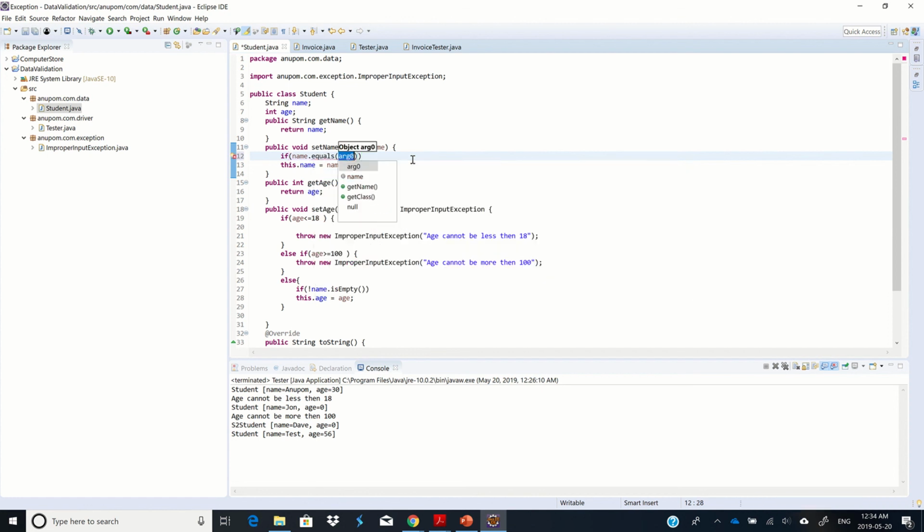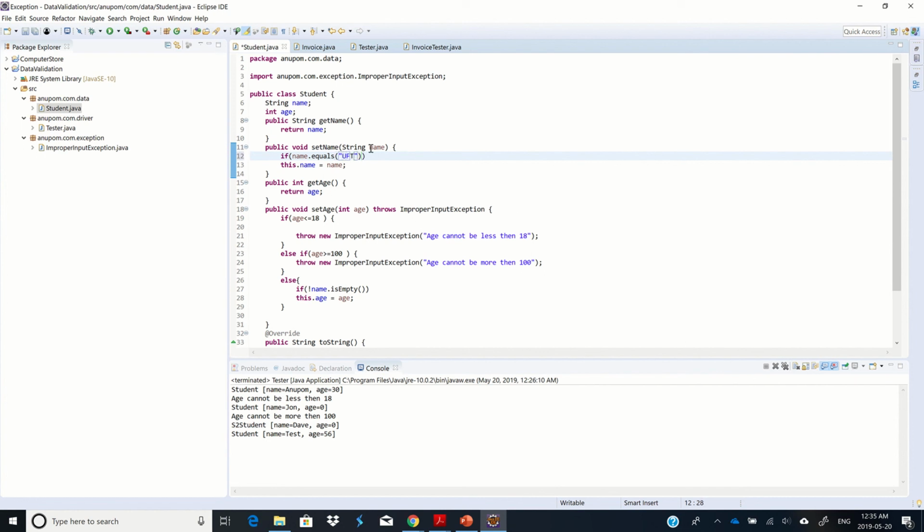This dot equals method takes an object, so here the name is an object, or you could write the name directly, for example, uft.